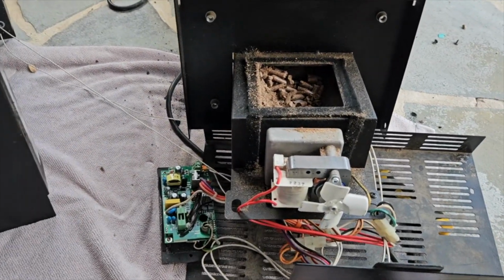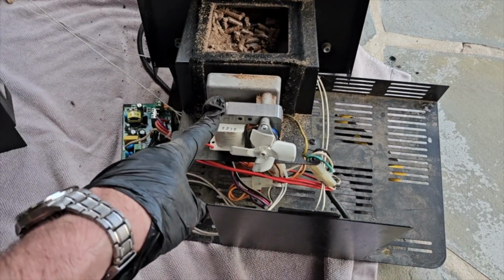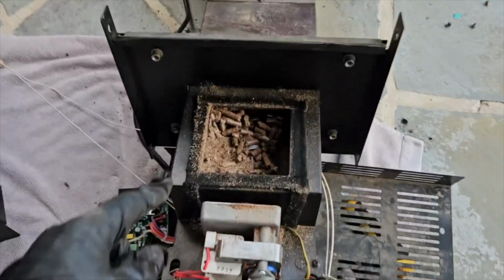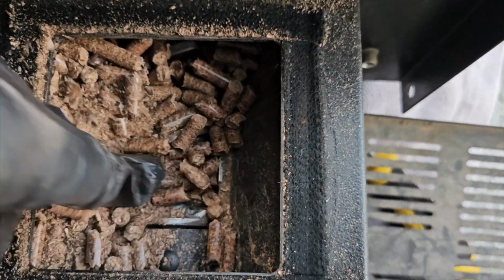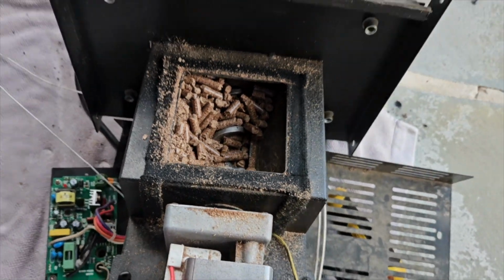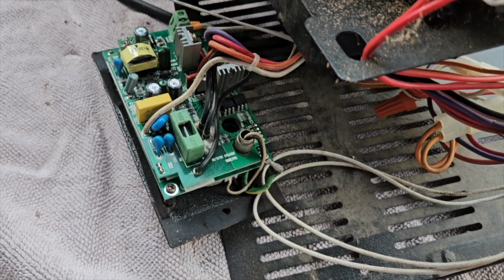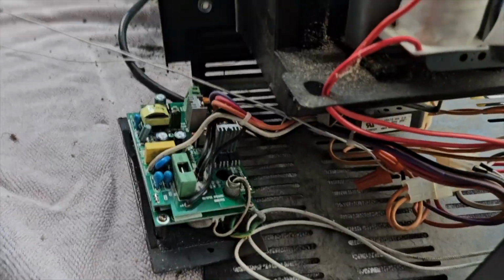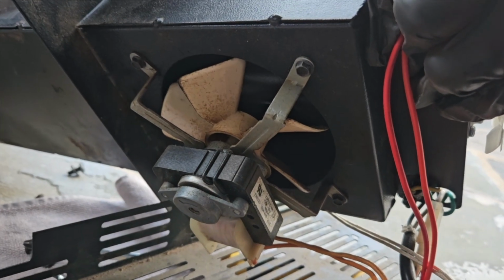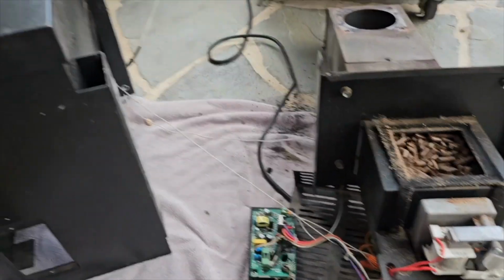Now that you have the pellet box out of the way, you have access to everything that you need to do repairs on your Traeger. You can replace the auger motor. You can replace the auger, which is down in here, and it comes out pretty easy with a cotter pin, and then you can put in a new one. You can replace the circuit board, obviously. You don't necessarily have to do all this to get access to the circuit board, but there it is. And then lastly, you can also go underneath and get to the convection fan there. So now you have access to everything just because you've removed the pellet box.